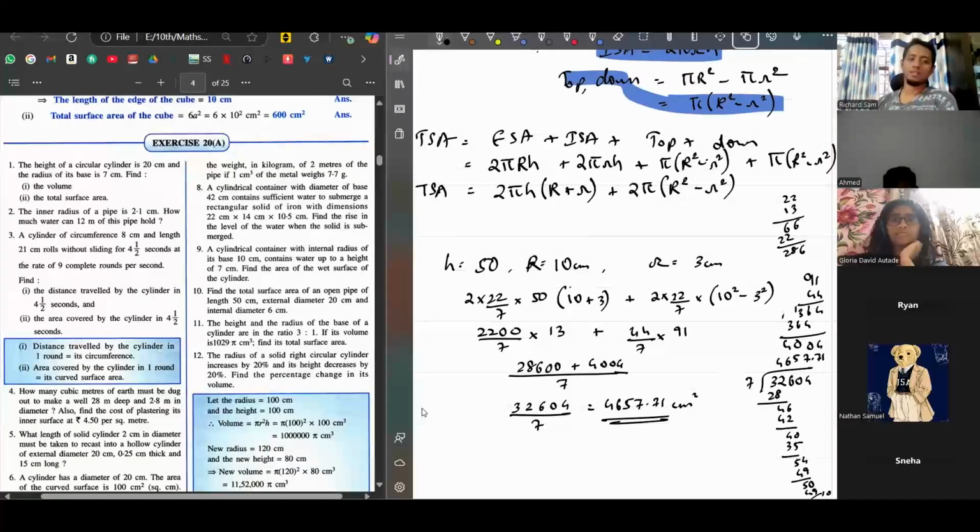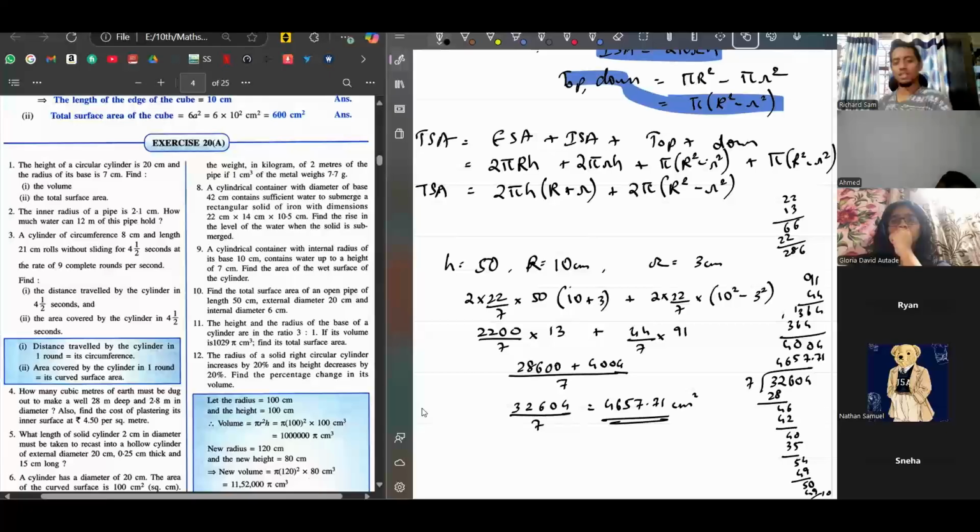Okay. Now, sometimes the question will be melting, recasting some shape into another shape. In that, the formula you will take is number of smaller shapes is equal to volume of the bigger divided by volume of the smaller. Remember that formula, everyone? You take a big shape and you make it into smaller shapes. The volume of the big shape will be equal to the volume of all the smaller shapes. So to find the number of smaller shapes, you just have to do volume of the big shape divided by the volume of the smaller shape or object.